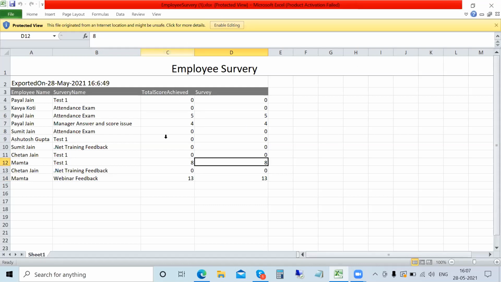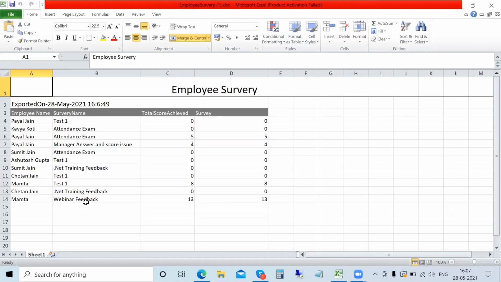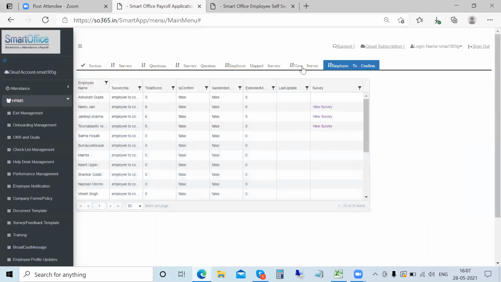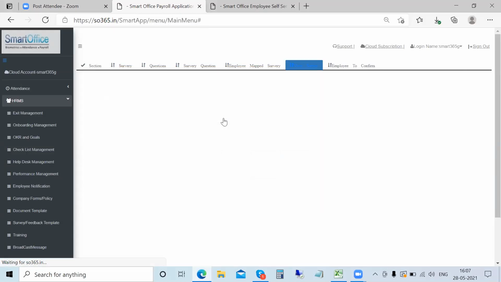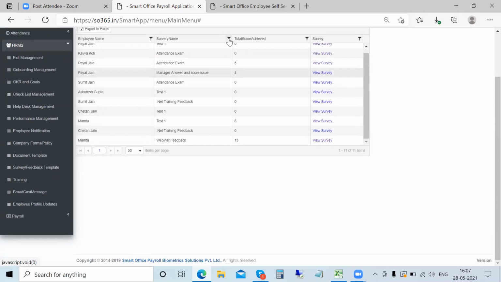Here I have opened this particular Excel, so you can see who has given what kind of response on what kind of survey. This entire matrix will be visible like this. You can always filter. If you want to see the response for only specific surveys, then you can filter based on these filter options that are visible. So you can export only whatever relevant option you want to see.